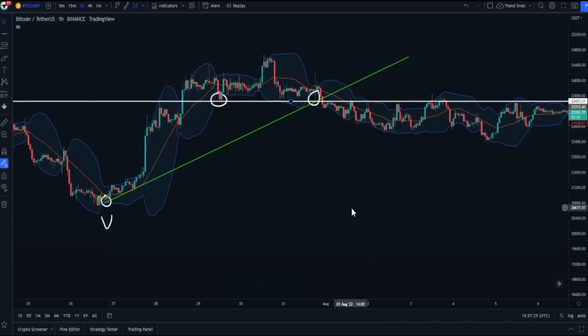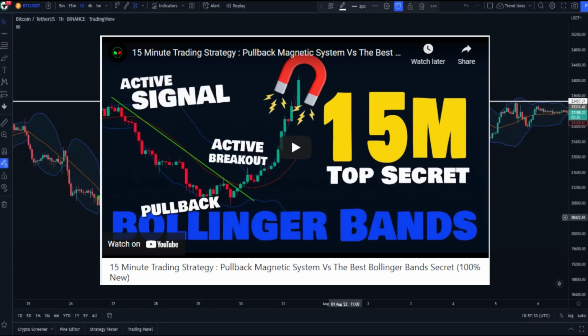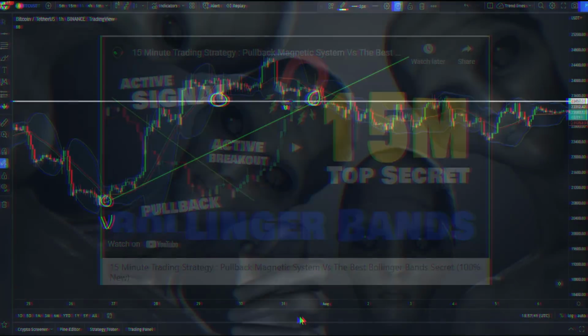Finally, to get one powerful strategy that you can use for the rest of your life, add the pullback magnetic system to this one, and you will increase the number of trades very dramatically, and I believe that you will never need any other strategies or any other indicators after you master it well. I know it may be a little difficult to understand, but I think it is time to learn the difficult so that you can move on to the next level and even beyond.